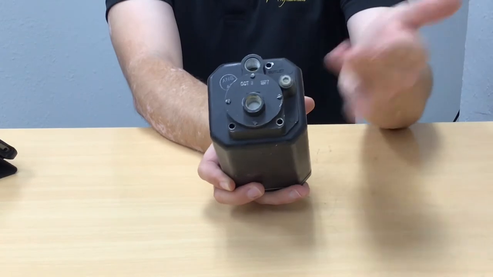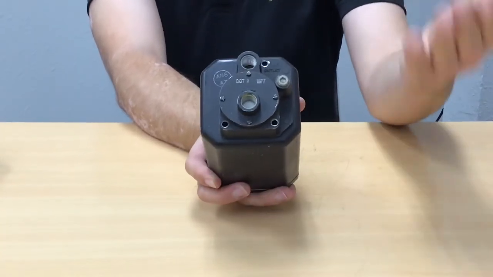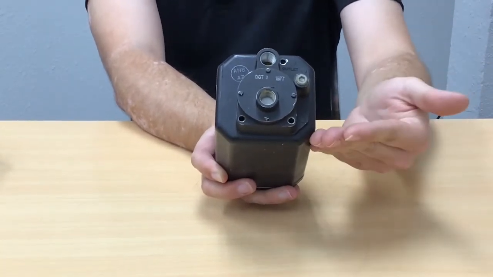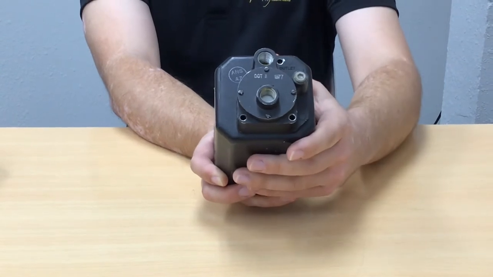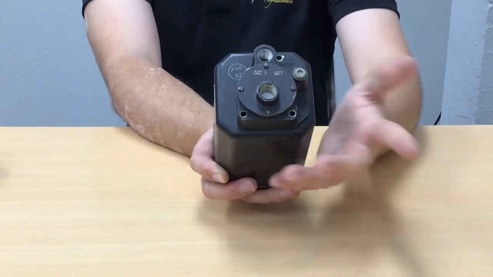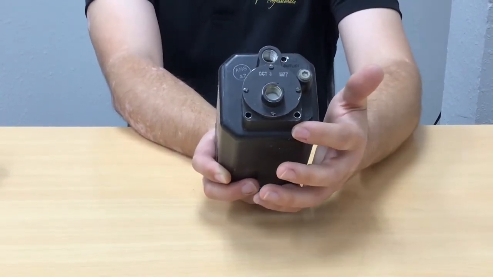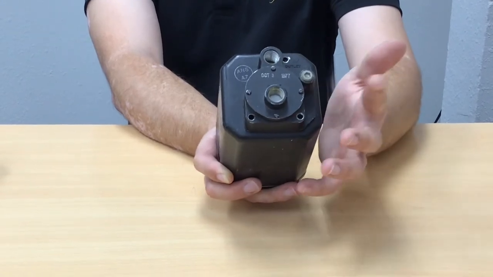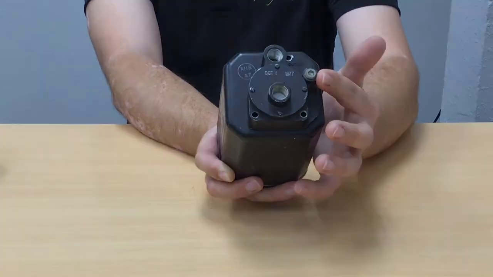In the 172S, and in fact this one as well, air would be drawn through the air filter first, then into the inlet tube there. Where it would spin the gyro, then it's sucked out the outlet by suction from the vacuum pump. Then the gauge would be connected to the vacuum transducer.